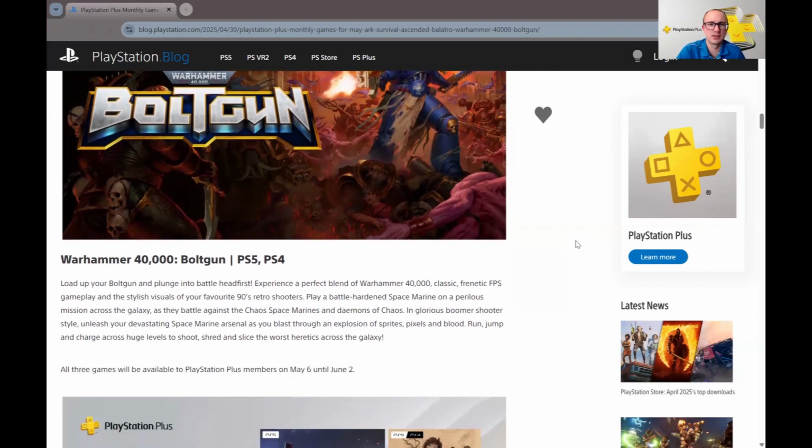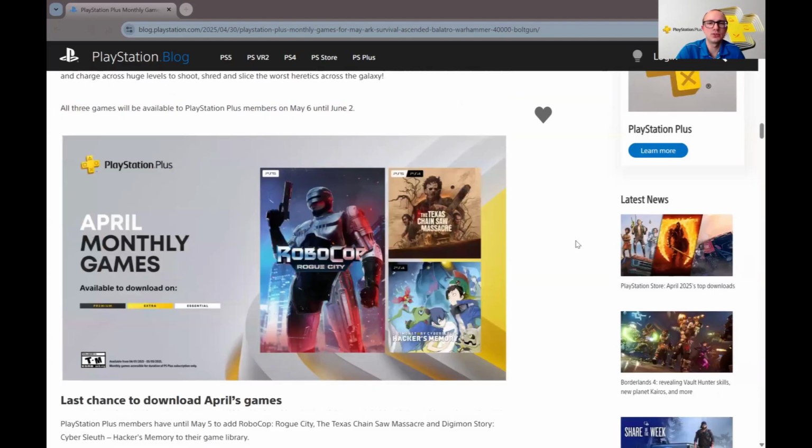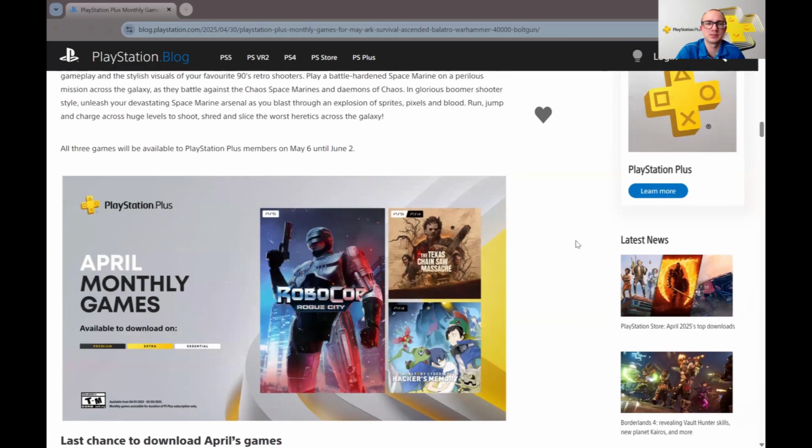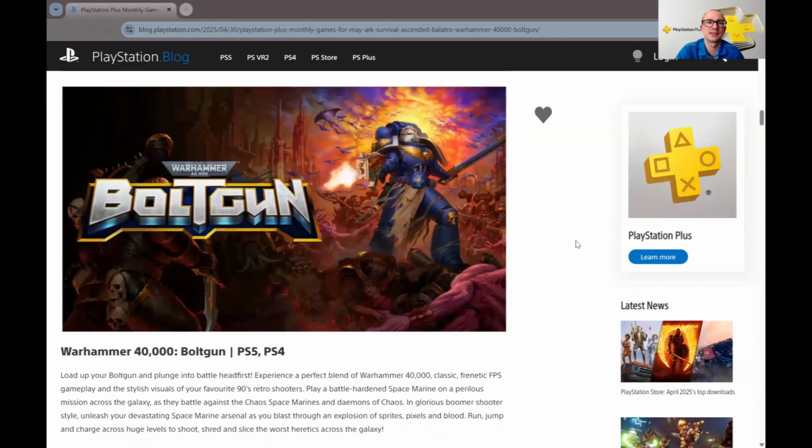Who knows? I will say, hopefully, you got to claim the games from last month. I will say that April probably was a way, way better month as far as the content, unless you want to say Balatro is better than all these games combined, because I know RoboCop is really good. Texas Chainsaw is a lot of fun, especially if you play with friends. And I've heard really good things about Digimon. So hopefully you've gotten all those games in your collection.